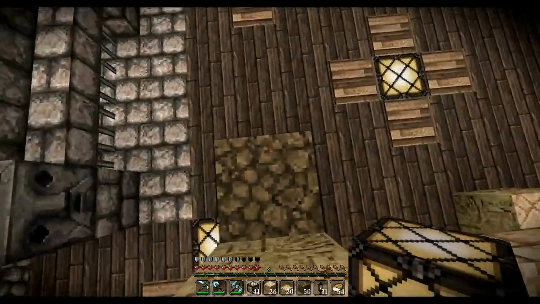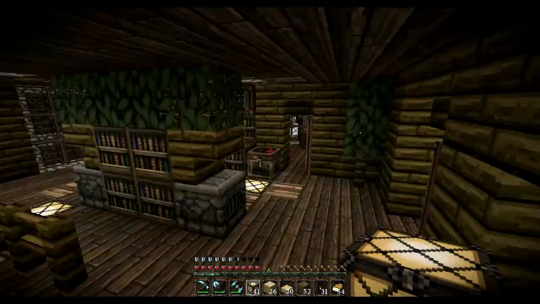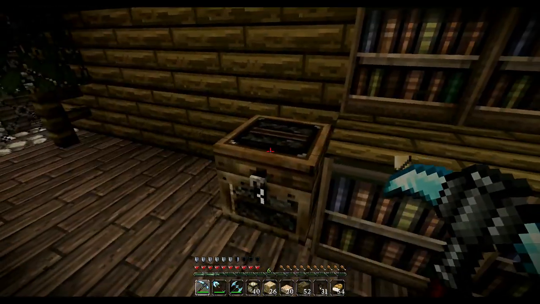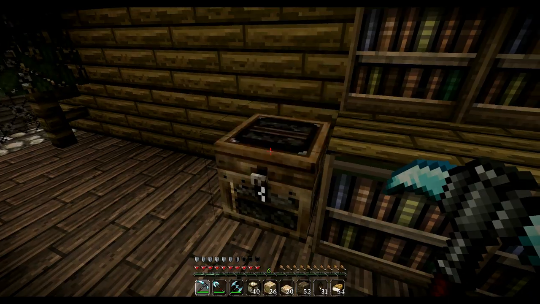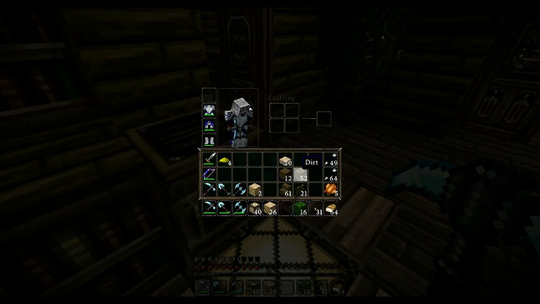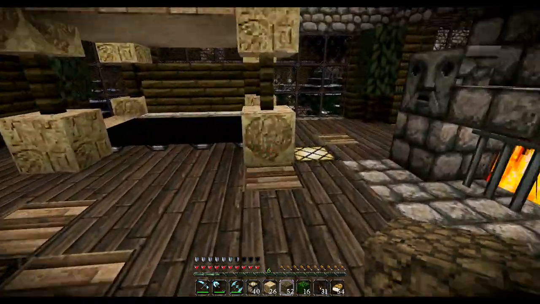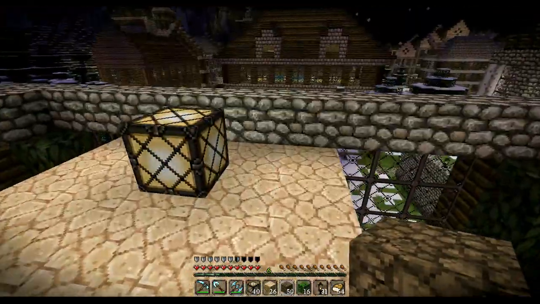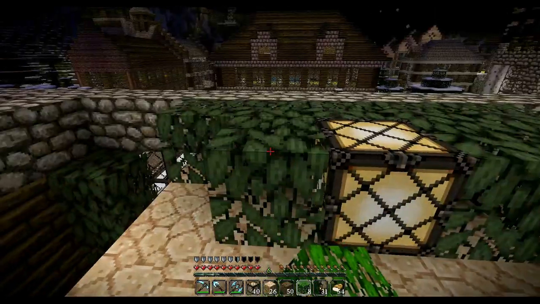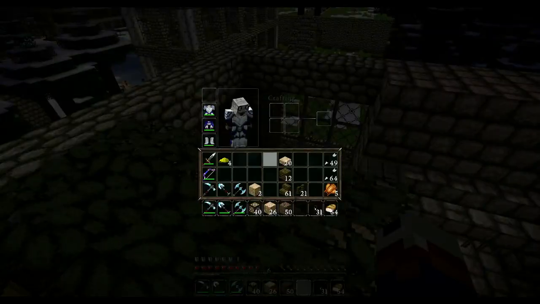You know what? I got another idea. Whoops. That was a mistake. Darn it. Well, I got 4 back, so I'm good. Where are the vines? There they are. And like that, and we'll use the dirt to climb back up the top of the bed. And we'll just... And I'm out.